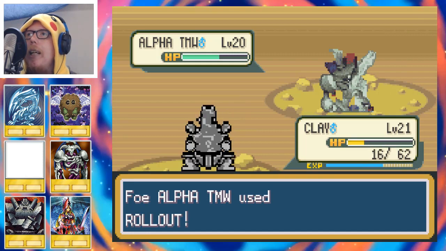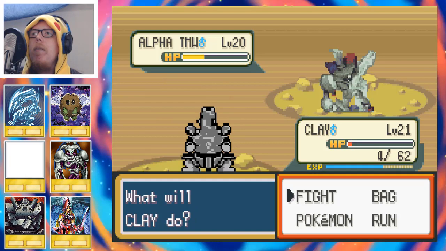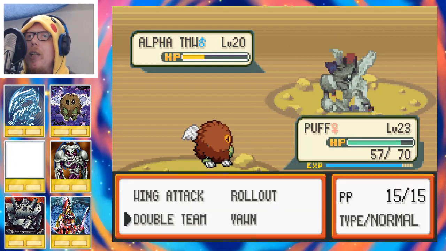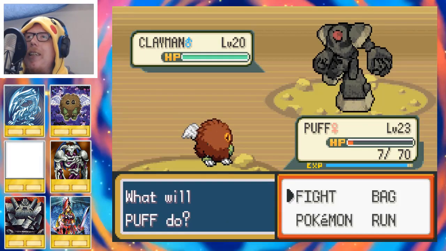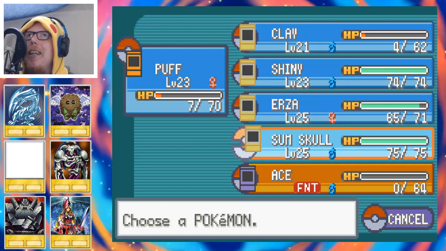Get that accuracy down! Get hit again. Really? You're a minus... Protect! Just cut it off! Obviously! Puff! Go! Put it to sleep! It's trying to roll out again. Wing attack! Oh my god! I lost so much there.